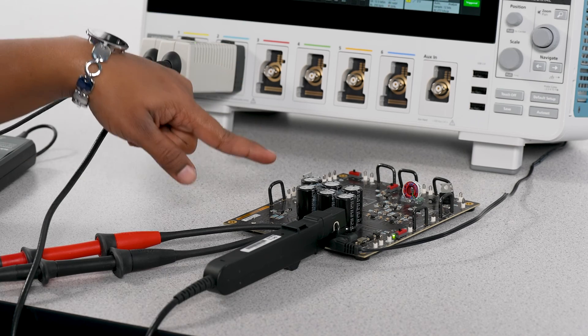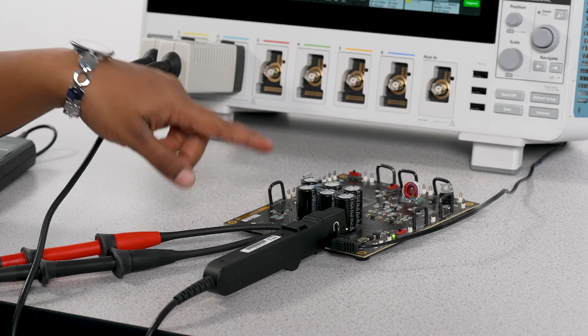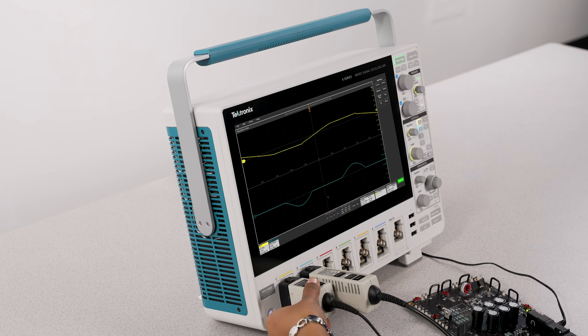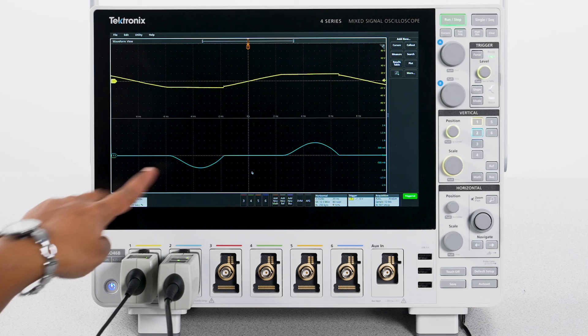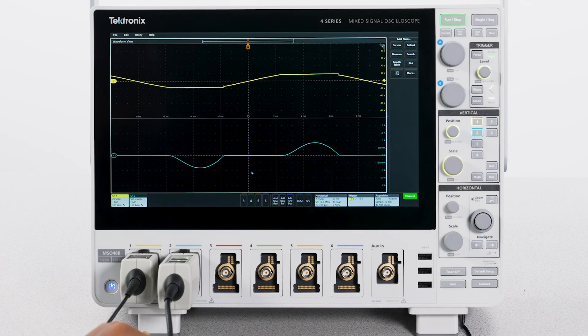I'll be using the demo board which is powered with a 12 volt AC signal to reduce safety concerns. The differential voltage probe is connected to channel one of the scope, the current probe is connected to channel two. I've already deskewed the current and voltage probes to eliminate errors due to variations in probe delays.